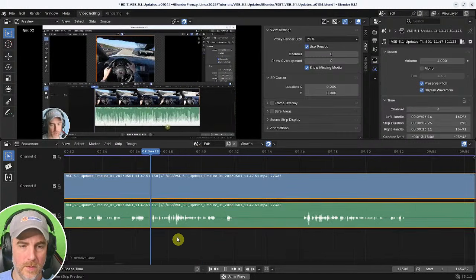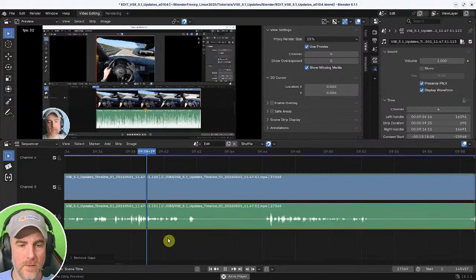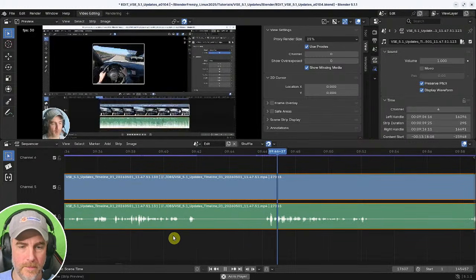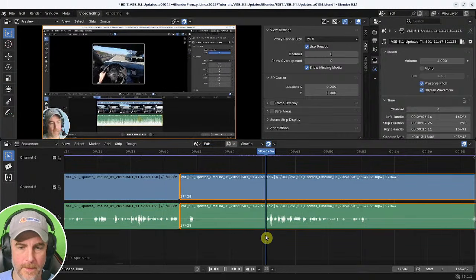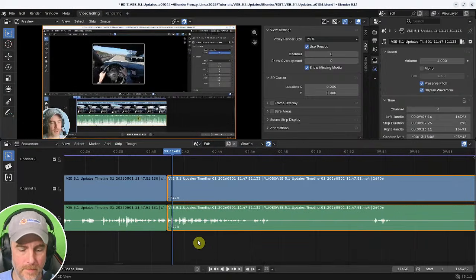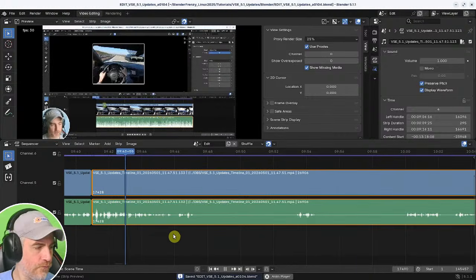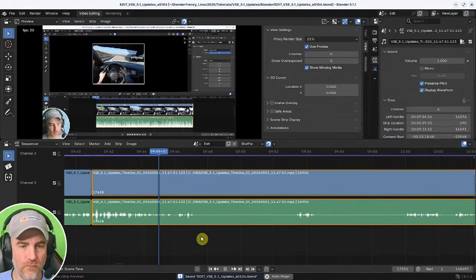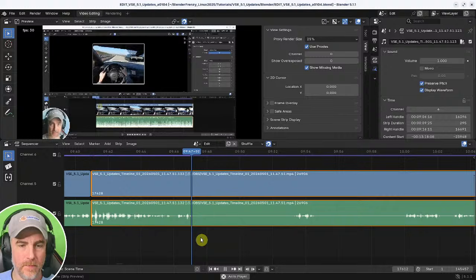And so that's the difference there. That was the indication that you have retiming keys on there. In 5.1 now, it's a little cleaner and it's a little bit more apparent that we have a retiming key with the icon.